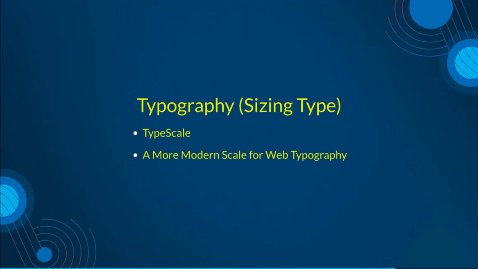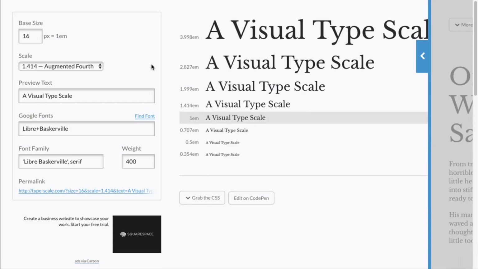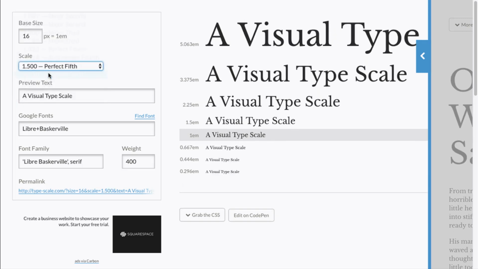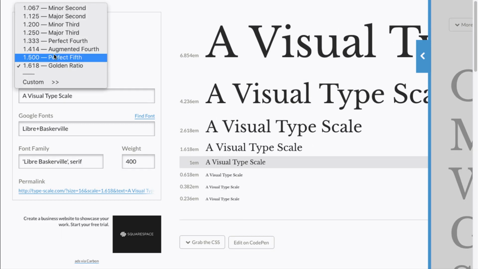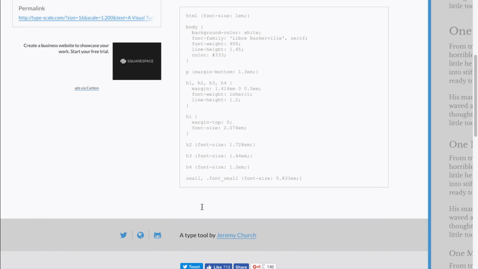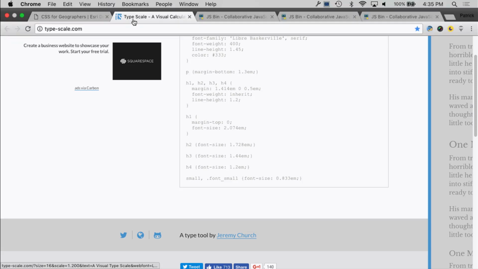And then we need to get into some other things like sizing typography. And the easiest way to do this is actually with other tools that people who are experts have written, so you don't really have to do lots of thinking, like this one from Typescale. And this is super easy. You can just put in how many units is your base and how big do you want the top to be different from the bottom. And then you can pretty much just copy and paste the CSS into your document and it all works. It's a very easy way to just apply a bunch of CSS very quickly and size your typography nicely, as opposed to just kind of throwing things out there.